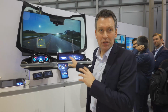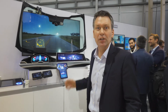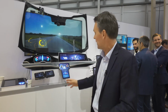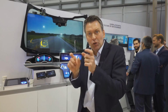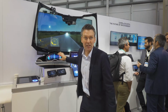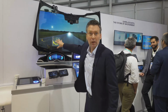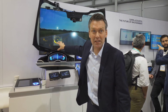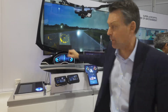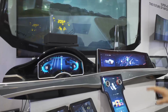And this is a precursor to the i.MX 10 that is under development, so the next generation will do this all in one piece of silicon. Why can we operate here on two chips all of these different displays, although they have different functional safety requirements? That is a challenge today, because those two never must stall, never must reset. They are high functional safety requirements. These are more entertainment displays.